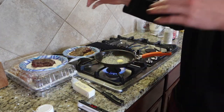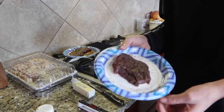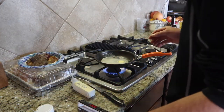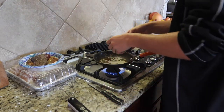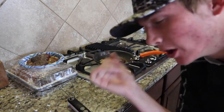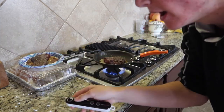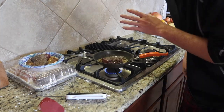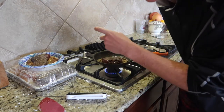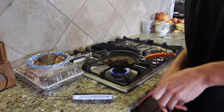We're going to get the butter nice and hot, then cook the very lightly seasoned one first — you can barely see the seasoning on it, nothing overwhelming. Here's our piece of black buck going on the grill into that nice crispy butter. It's a little bit thicker piece so we'll need to cook it just a little bit longer. Black buck is so tender, so nice. We're going to put the meat thermometer target at 125 degrees. If you don't have a meat thermometer: two minutes on one side, two minutes on the other, then flip again — two minutes each side at medium-high heat. Don't do four minutes or you'll burn it.